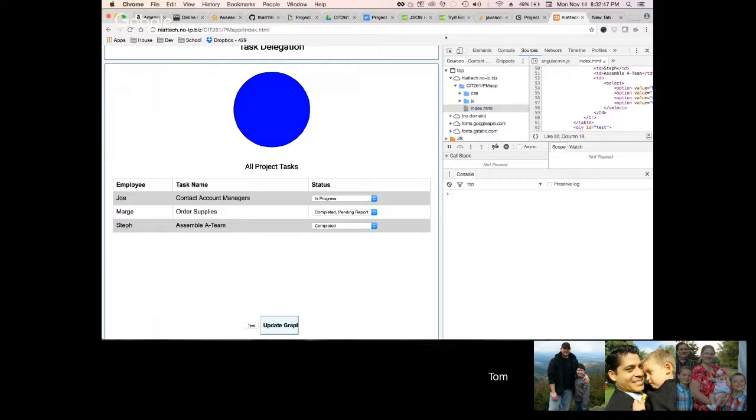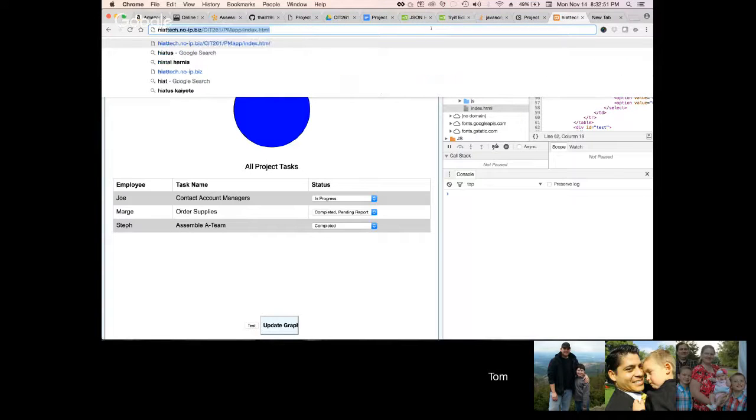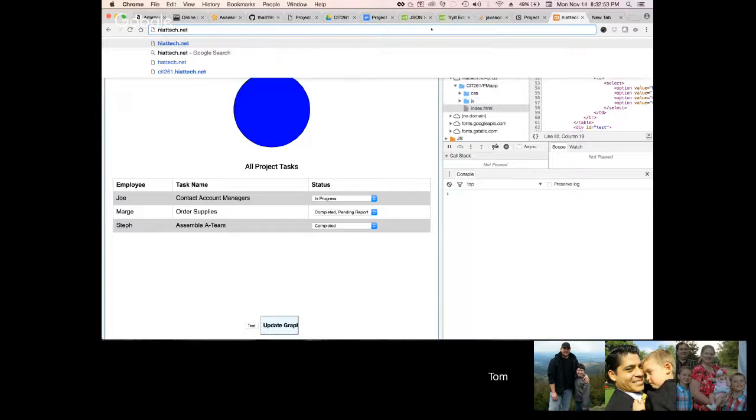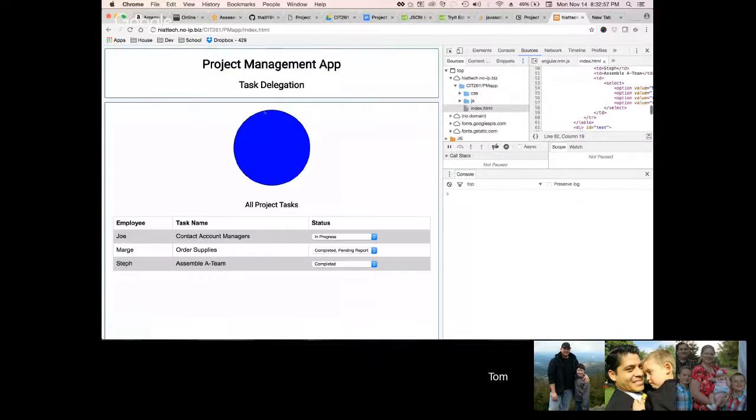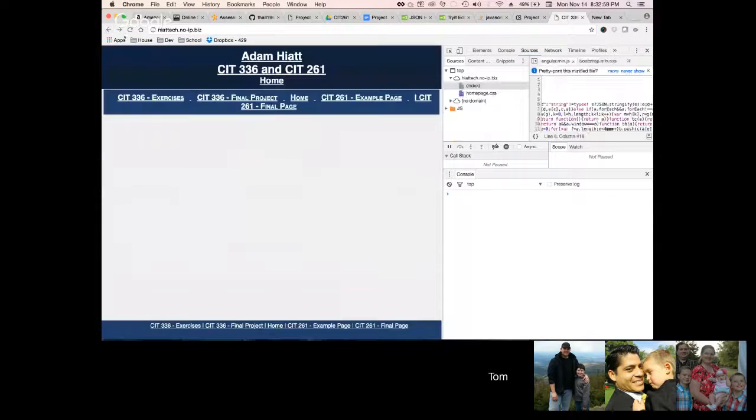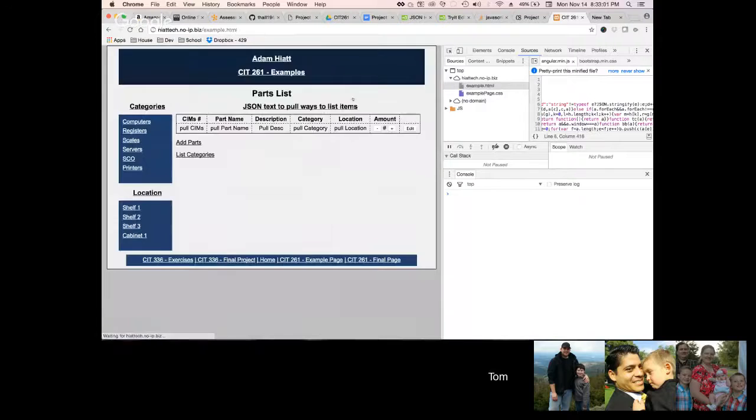If you go to hyattech.net, I actually have my page under the example on CIT 361. I don't have a whole lot in the way of code for it, but it's a page. Yeah, why not? So, building that. That's why I need to learn how to put the JSON in there to pull from a database.